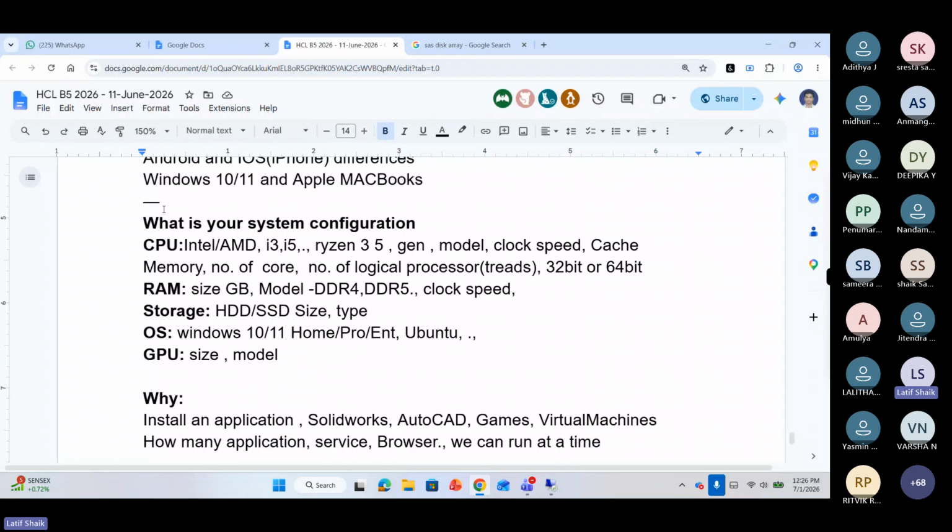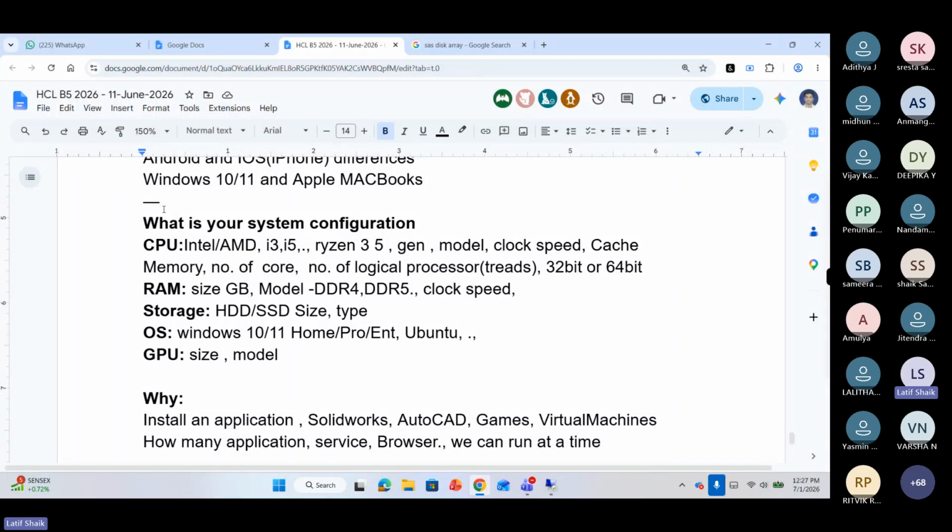If you want to go into the detail of your CPU, you can also give details like your CPU clock speed, number of cores, number of logical processors, and 32-bit or 64-bit information. You can tell it or you need not, no problem. If they ask for any specific thing, you can tell it. If they do not ask, you can simply tell your CPU details. So what is your CPU?